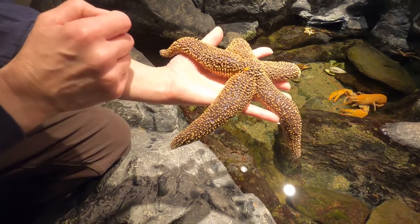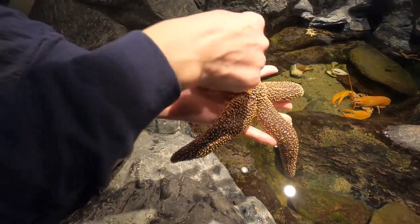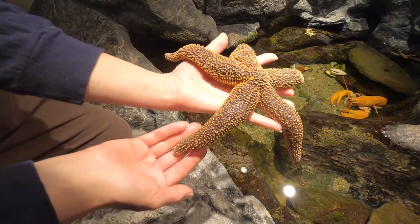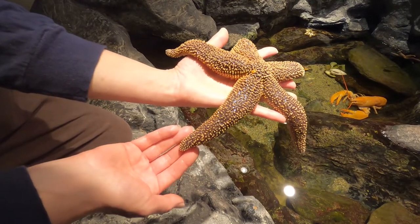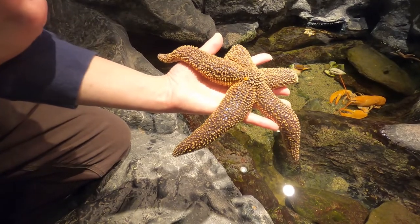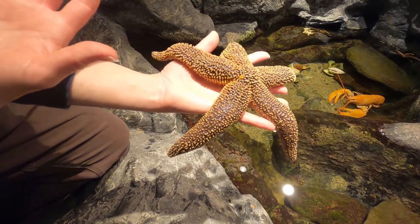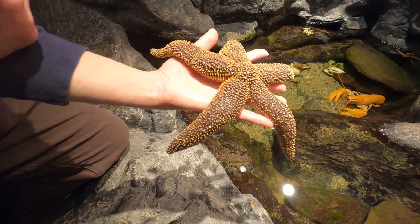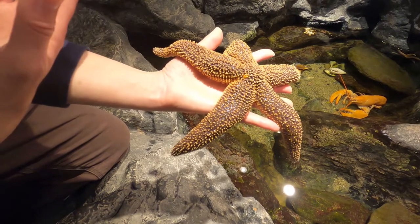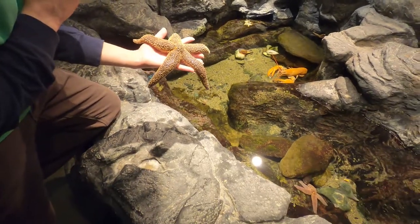Once the water is in the sea star's body, it moves in and out of all the tubes that are going up and down its arms, and that's what powers those wonderful feet that a sea star has. That's why if a sea star is out of the water too long, it stops being able to move, and it can't get itself back into the water. So if you see a sea star up on the beach, and it looks like it's not near the water, it's nice to help that sea star get back into the water very gently.